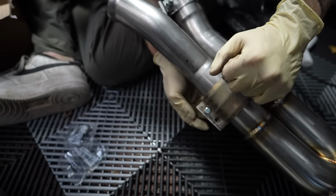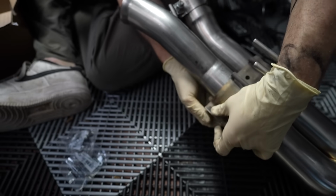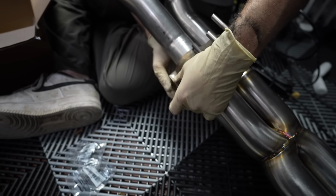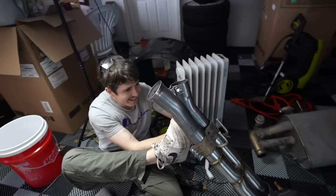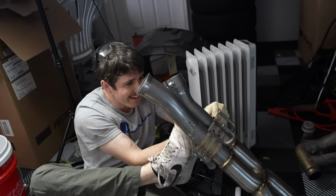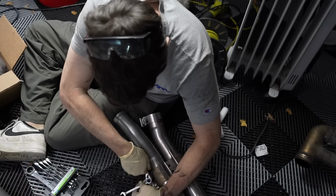And we can tighten these off the car, right? Yeah. Tighten them off the car instead of putting this in and then putting it on. It went in so easily, so it's like, why not just do it that way again? What are you doing? What the heck? That's the workstation right there, bro. That's weird as hell. I couldn't even do that if I wanted to.